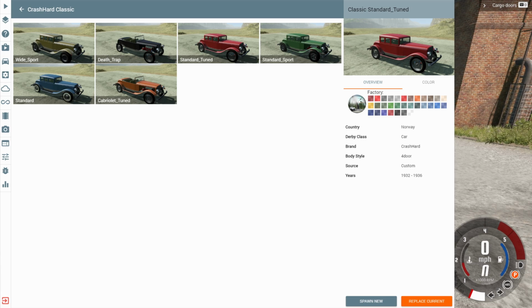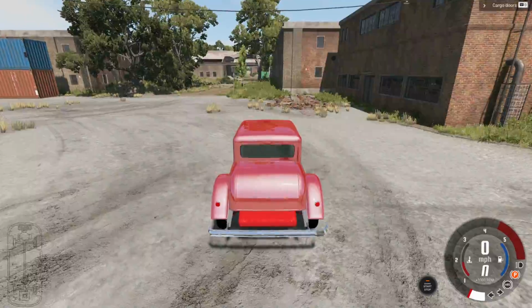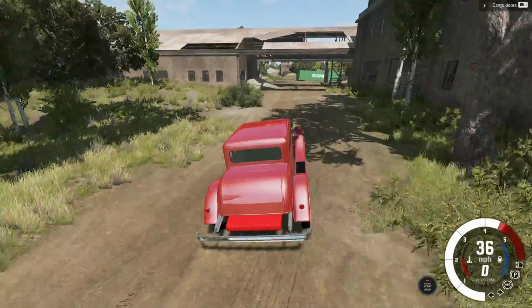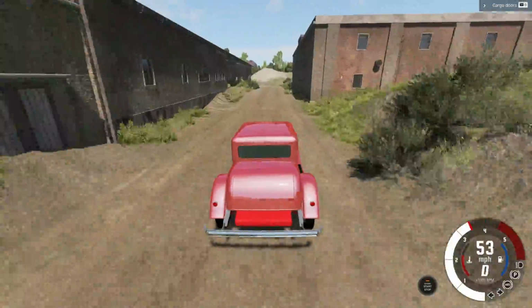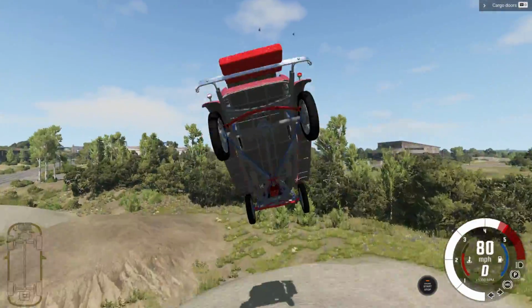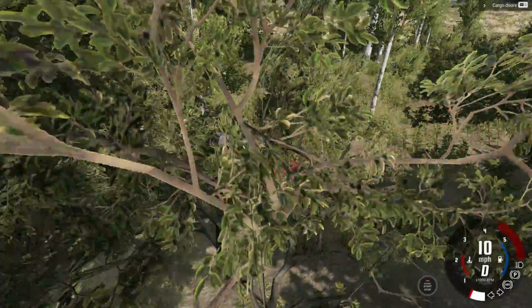We're going to go with the Standard Tuned, which is very similar to the one we were just driving, but it has about 200 horsepower, which makes it fun to drive. The regular Standard has almost 100, and it's just too slow to really enjoy driving it. This one with about 200 horsepower, you can enjoy driving this thing. You can get up to like 60 miles per hour, then hit a big fat ramp and fly in the air and completely ruin it in the trees.